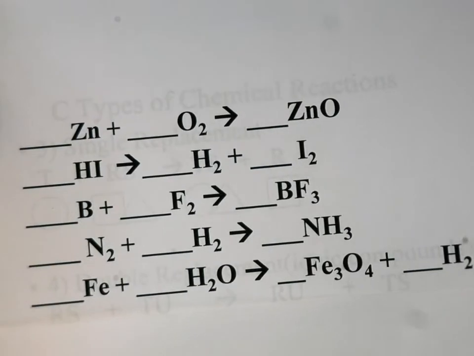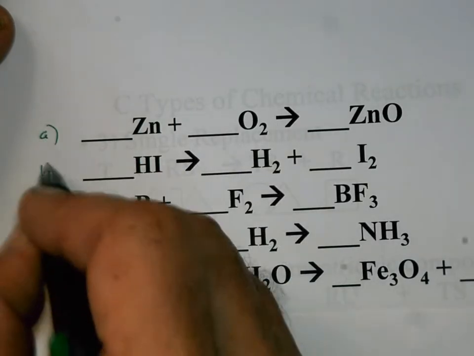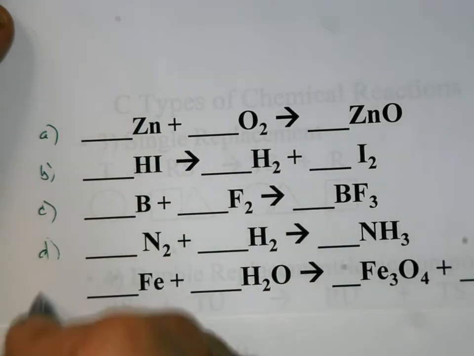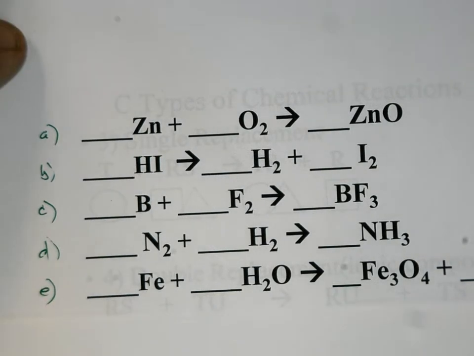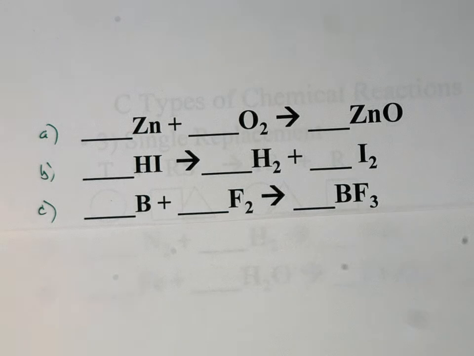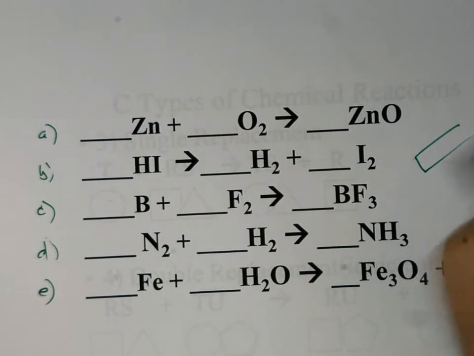Now I'm going to set this over here for you. We'll call these little a, little b, little c, little d, little e. This might be a time for my substitute to hit the enter button to pause and give everybody a chance to get those. So we don't freak out too much, let's get the first 3 done. Get those all written down, start balancing, and there's a big rule: when you balance these, use a pencil.